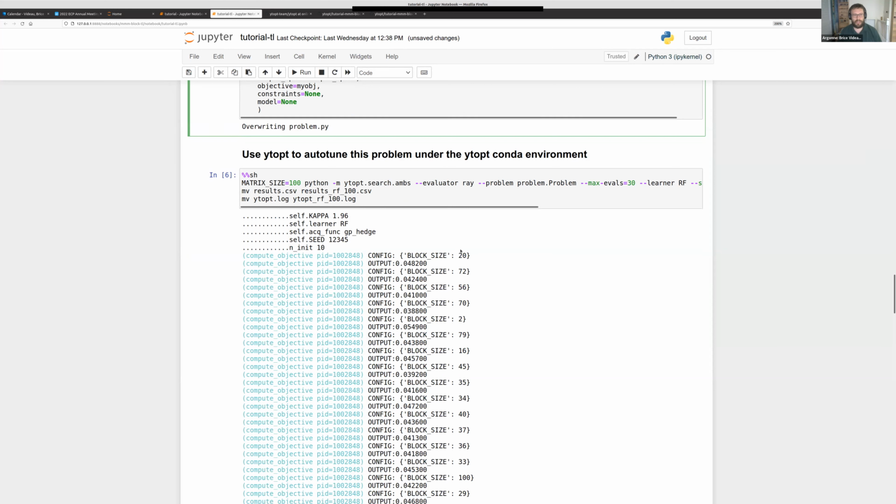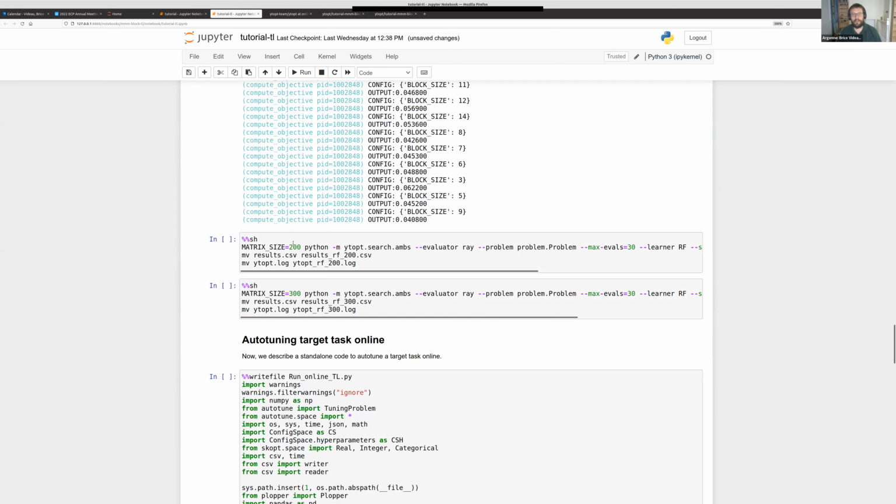So we already have the results for the 100 size, and we put those results into their own CSV file here. And now we are doing the same thing for the 200 matrix size, and we will be saving those results into their own CSV file as well.